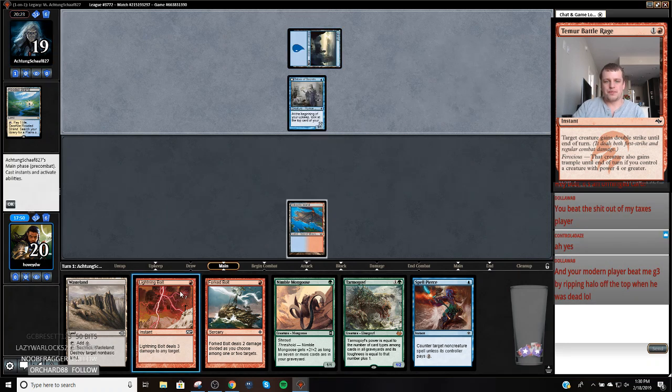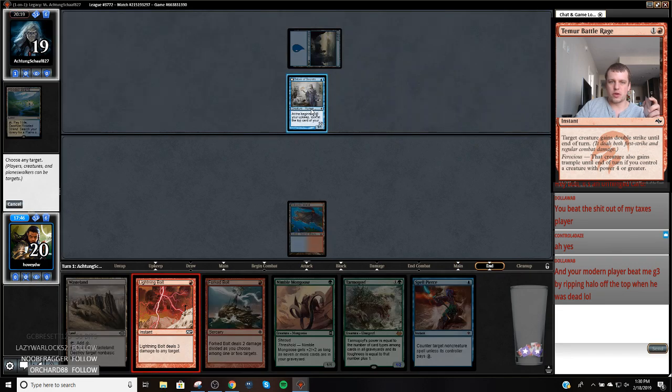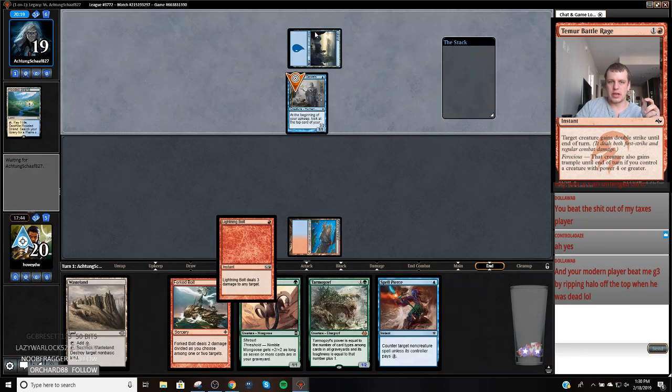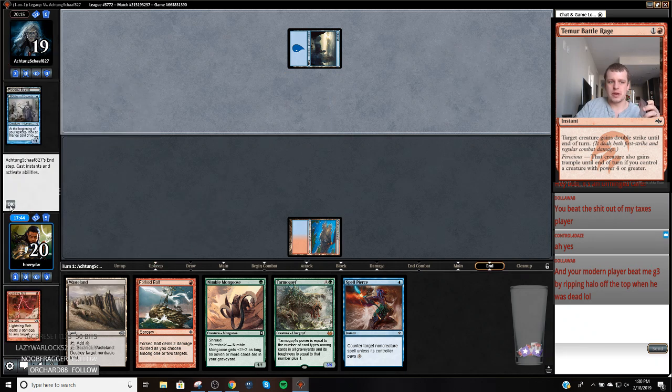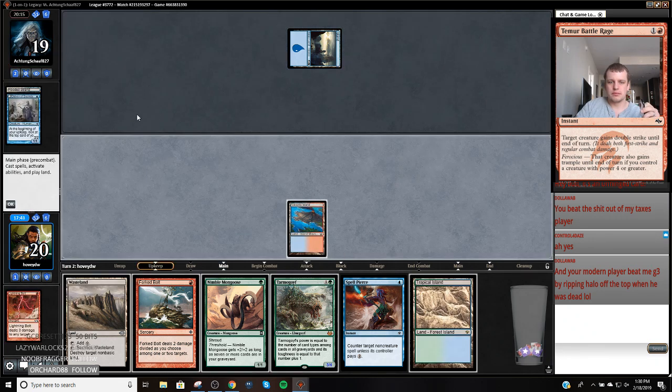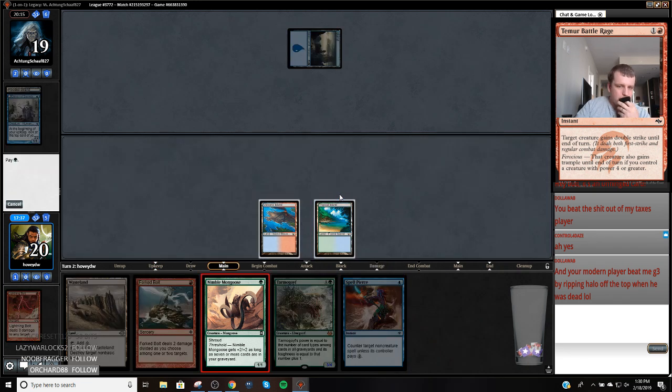I think I'm pretty cool bolting this because we set them back. If they Daze it, then we can just Fork Bolt it. If they Daze this, they're not casting Baleful Strix next turn, which I'm pretty excited about. Okay. Gas. I guess we just go like this, play the goose.